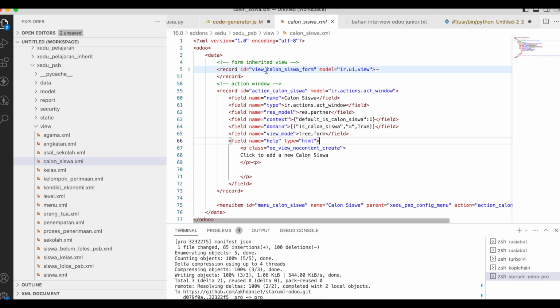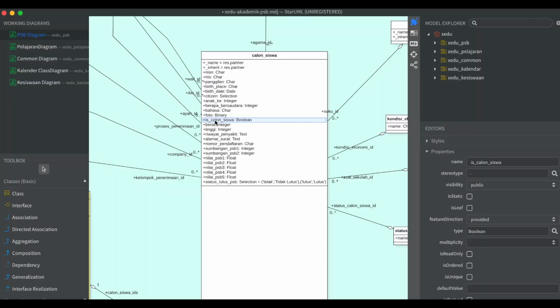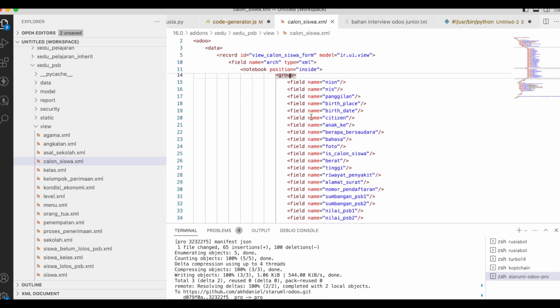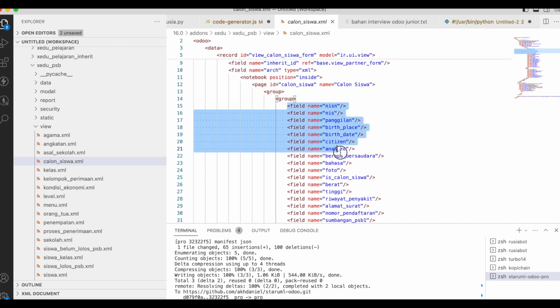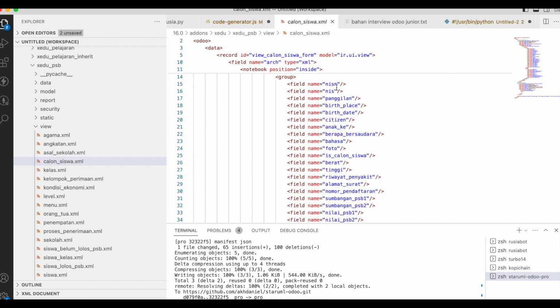And then in the form itself, in the inherited form, which is based on the view res.partner, we will insert a new page for this particular type that is taken from this field calon siswa. The type name is calon siswa, and then the additional fields are displayed here as usual. The one-to-many is located on the right, and the normal fields are located on the left, right?